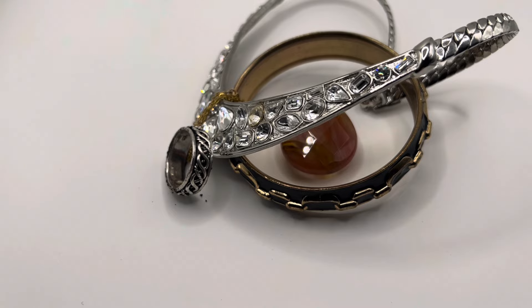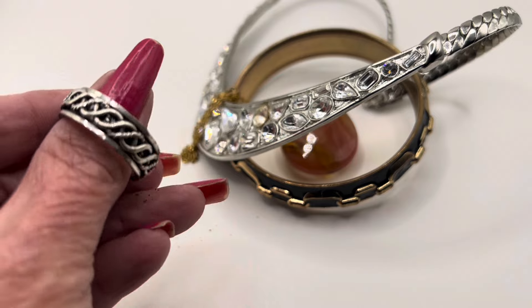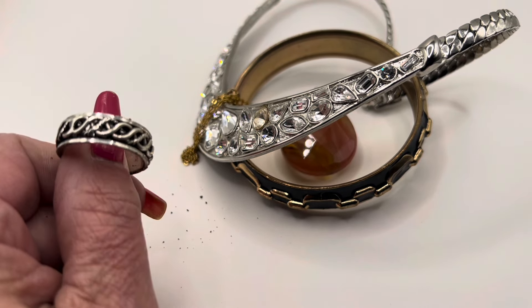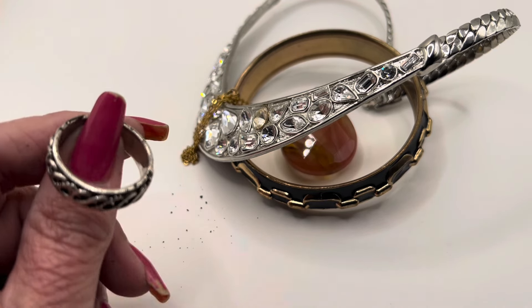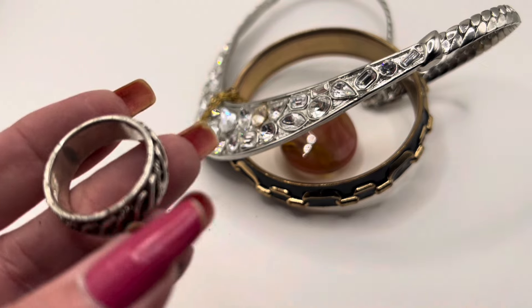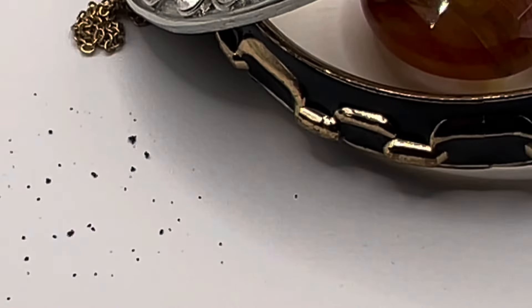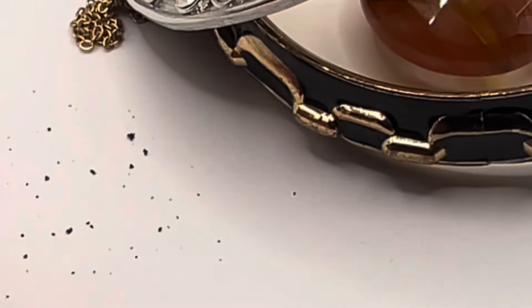I do feel like it was a reasonable price on this piece, and this is the piece I'm talking about. This is a ring — it almost has a Celtic look to the outside of it. It is a large size; I believe it's a men's ring and from the looks of it, this is really dirty. I thought perhaps it was enameled, but I don't think so — I think that this is just dirt, so I'm going to have to clean this one. You can pretty much see all the dirt that's come out of this ring. Here's the marking on the inside of it: 925, and just lots of debris.